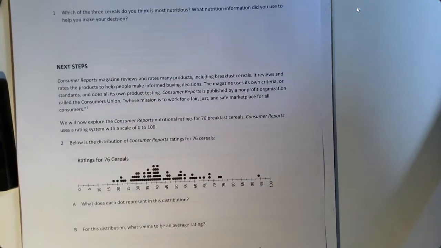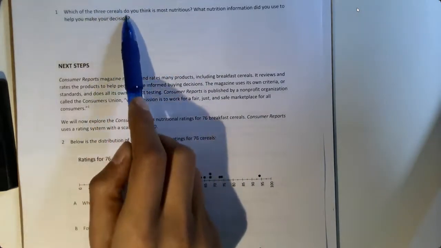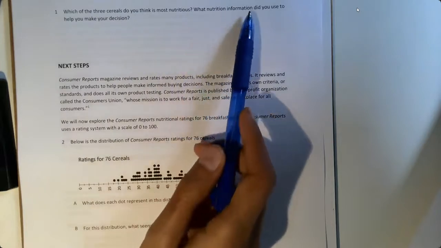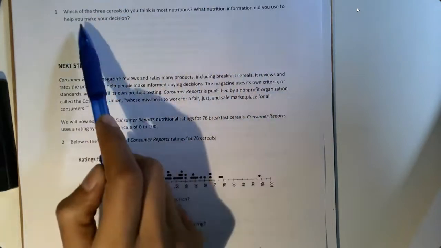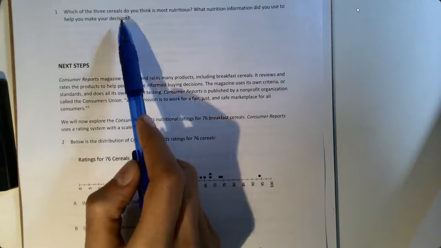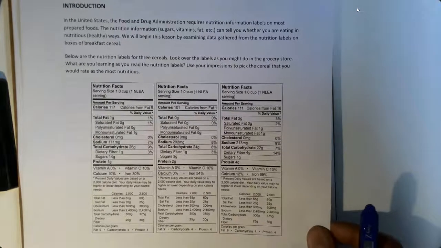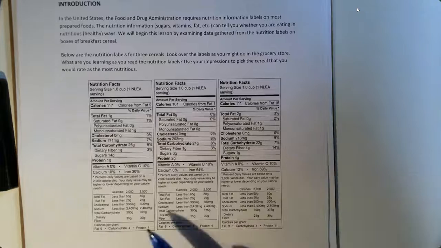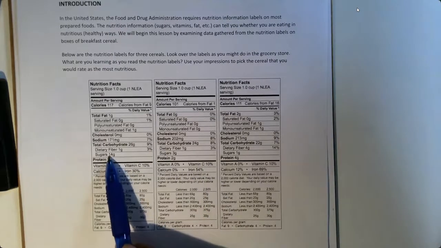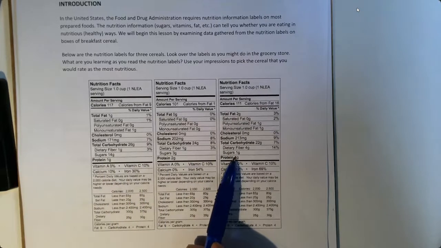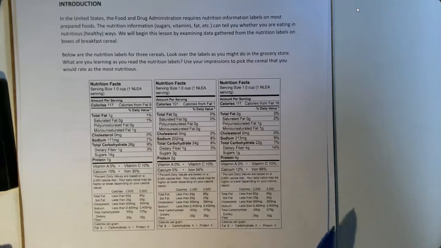The very first question is, which of the 3 cereals do you think is most nutritious? What nutrition information did you use to help you make your decision? Well, okay. I do care about sugar. 14 grams, that's too much, that's very high. So between these 3, my pick is going to be the third one based on the level of sugars.